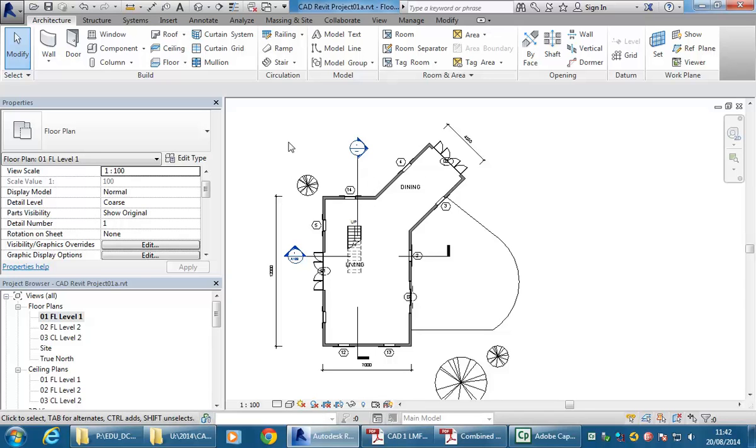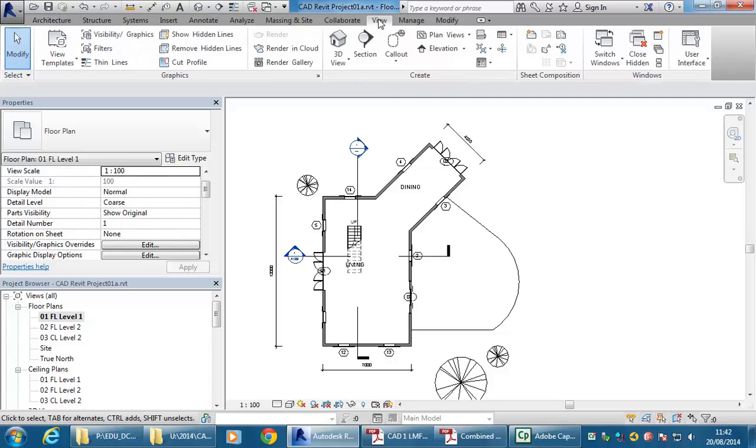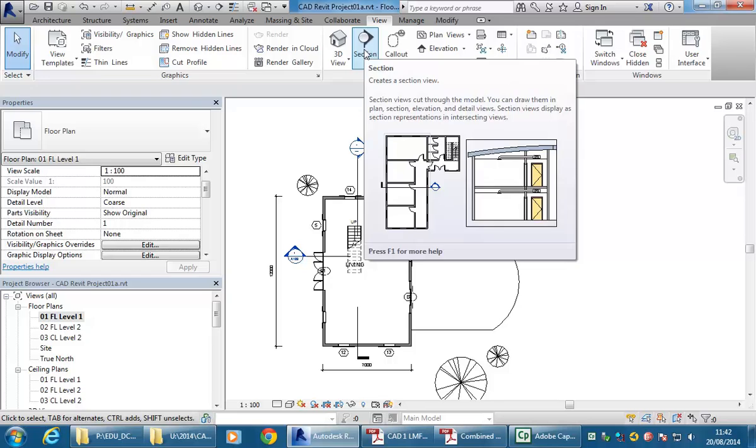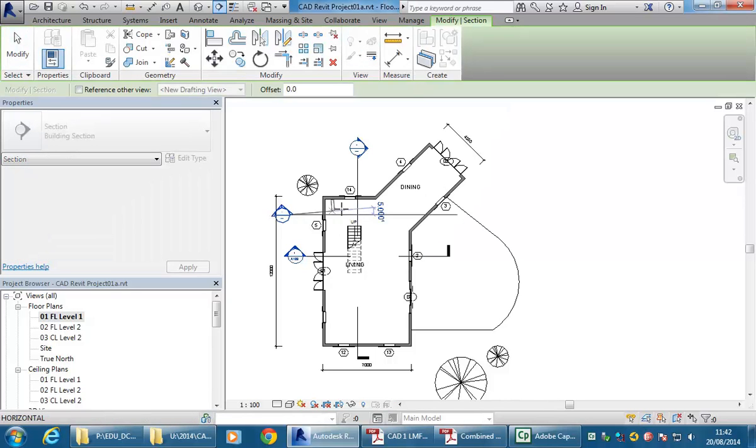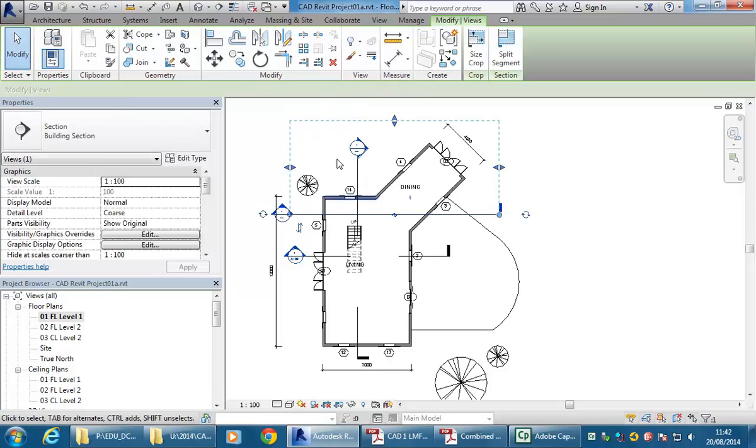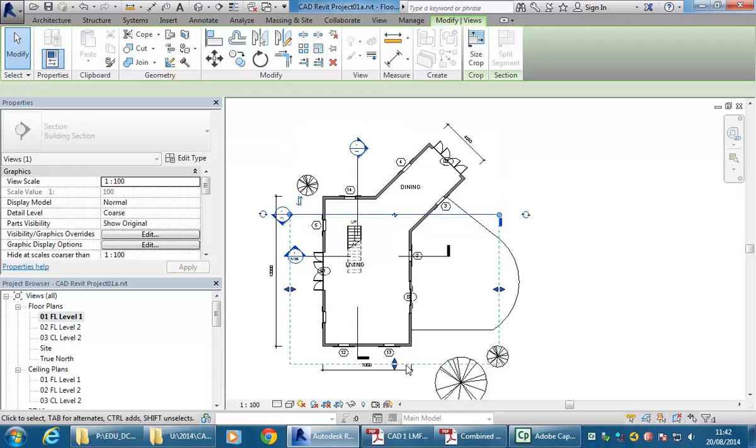So do you remember how to make section views? Okay, I might just do that again. So on the View tab, you have the section. And so I'll make a new section going through up here. Oh, sorry, it's looking up. I want it to look down, so I can use the arrow here to flip it and make it look the other way. And that's something you should always be doing with interiors work. Obviously you're trying to see the interior of your building, so you should be making sections all the time to see inside when you're not sure what's happening there.